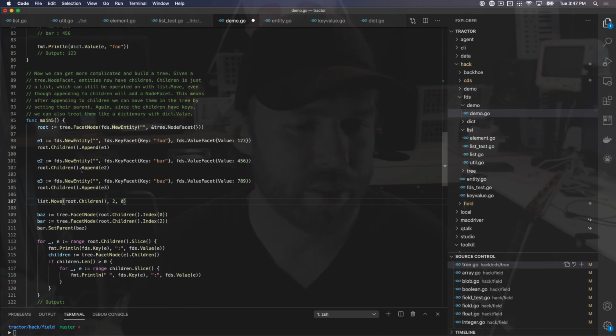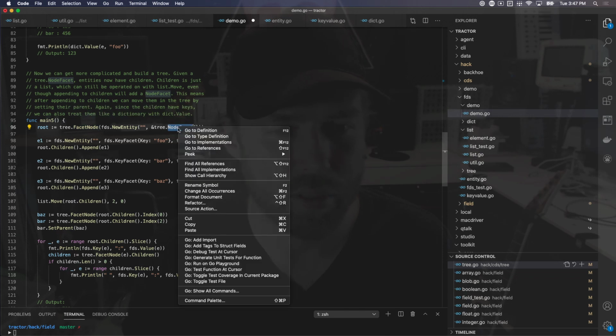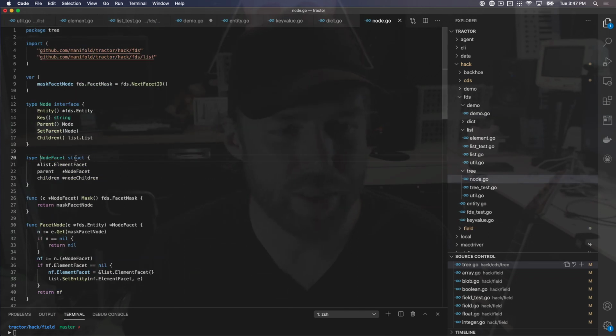So again, showing this tree structure, we create a root entity that has a node facet, and a node facet implements the node interface, which gives us a pointer to the entity, also access to the key because we use that sometimes, and then parent, set parent, and then children, which you'll notice returns a list.